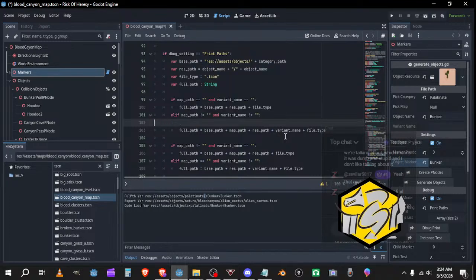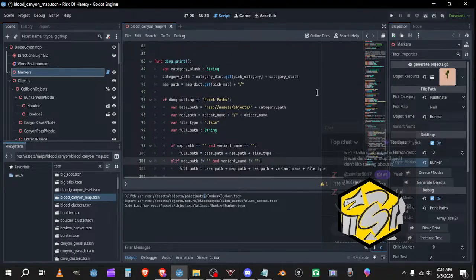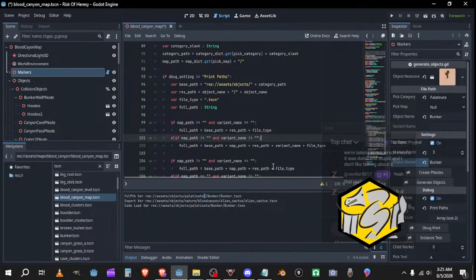No, wait. So this should get rid of it. The problem I'm having is there's an extra one when we don't have a map loaded. So when we do have the map loaded, we need to add one, I believe.